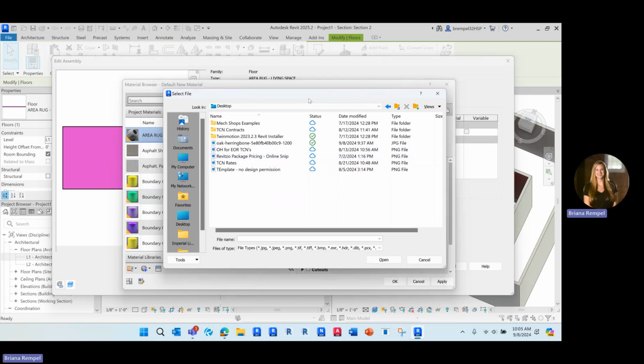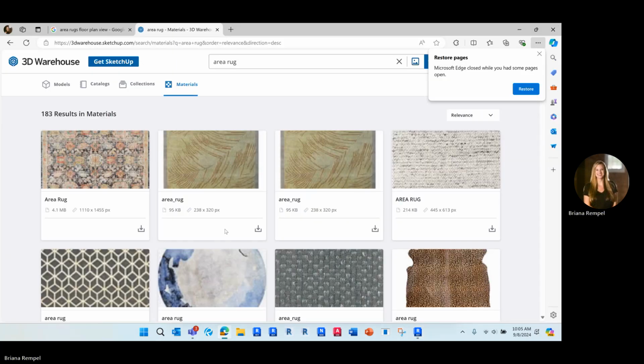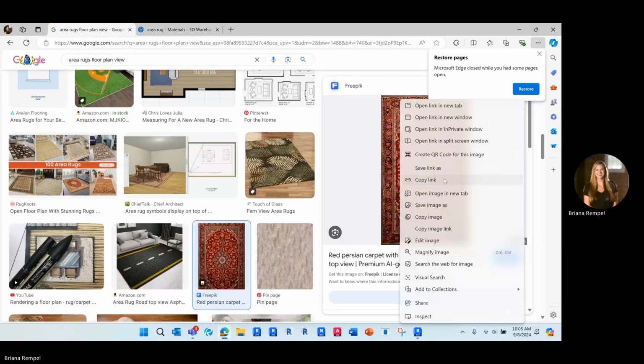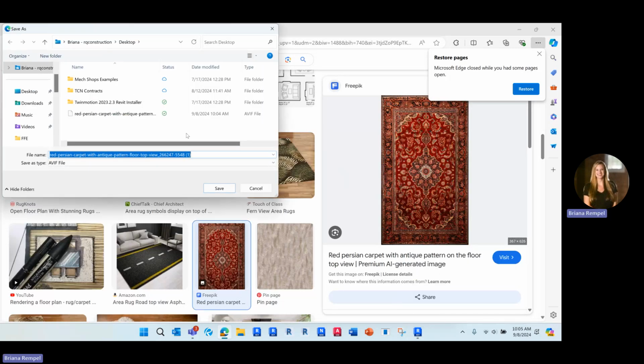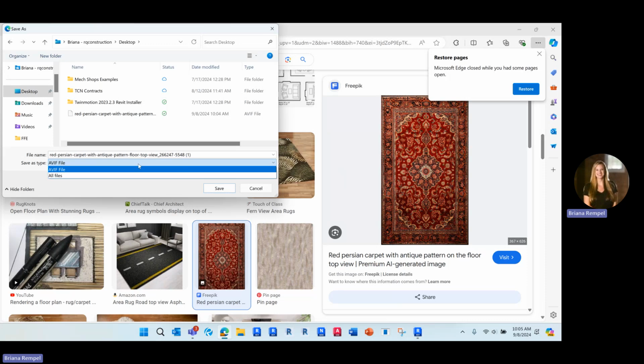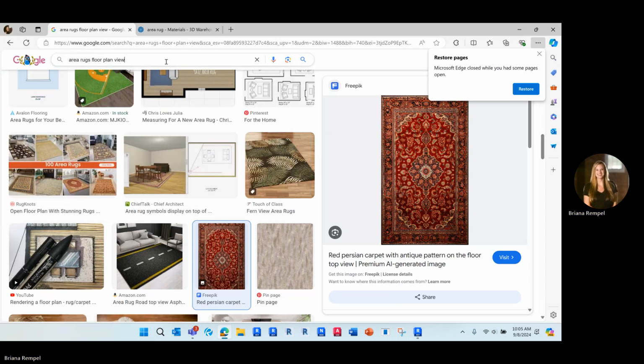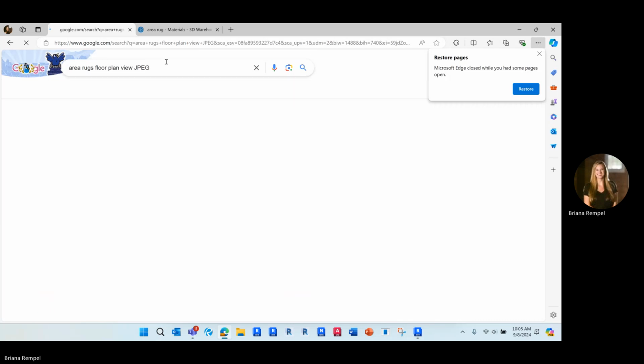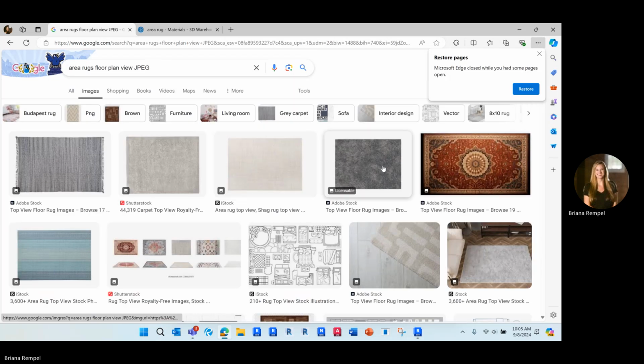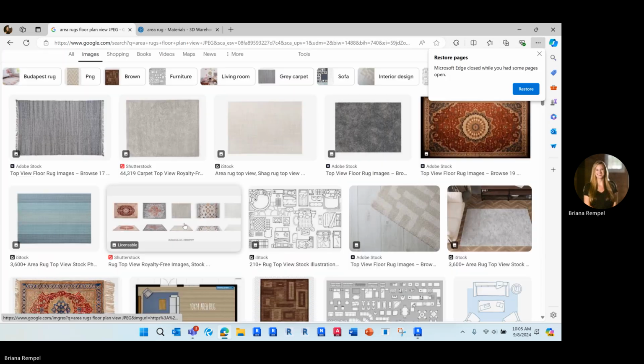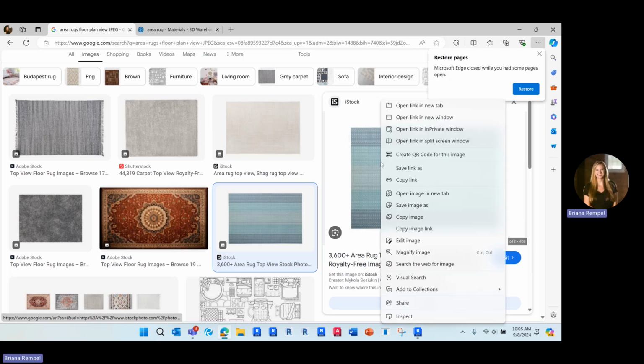Or it just didn't download. Let's try this one more time here. Oh, that's because of the file type. I want a JPEG or a PNG. All right, we'll try this one.